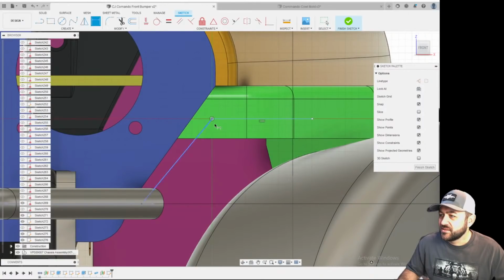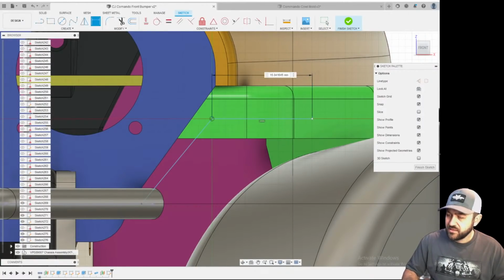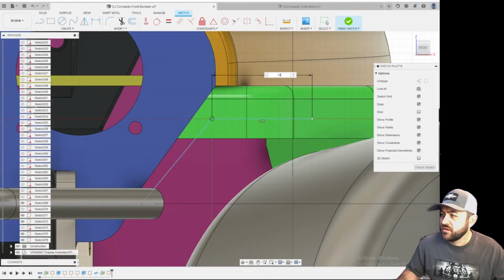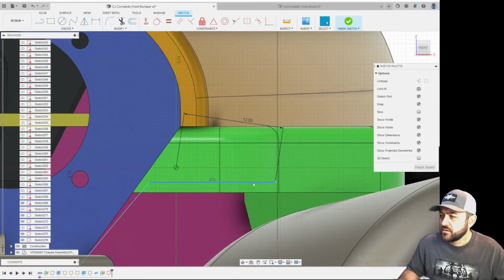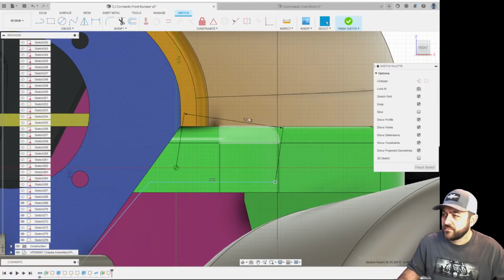All right. Let's go 12 millimeters. What does that look like? Things are a little slow.